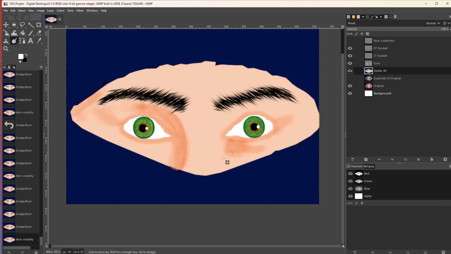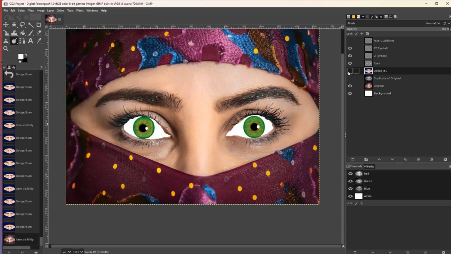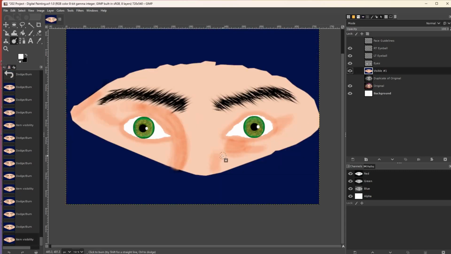Okay, we're looking pretty good so far. Maybe a little over here. Again, the goal is just to provide a little bit of depth, a little bit of shading. Now let's try maybe a little less there.